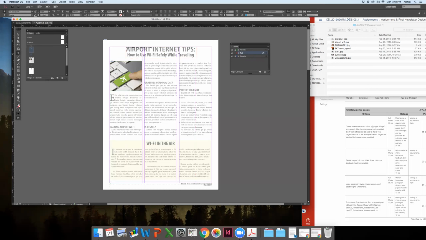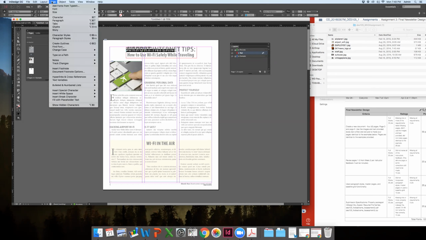I usually like to type this in Word and then copy and paste it over into my InDesign document just to make sure I've caught my mistakes, or you can run spell check. You especially want to do that if you are manually typing anything in, because we're always subject to making mistakes. It's very easy when you're typing it.